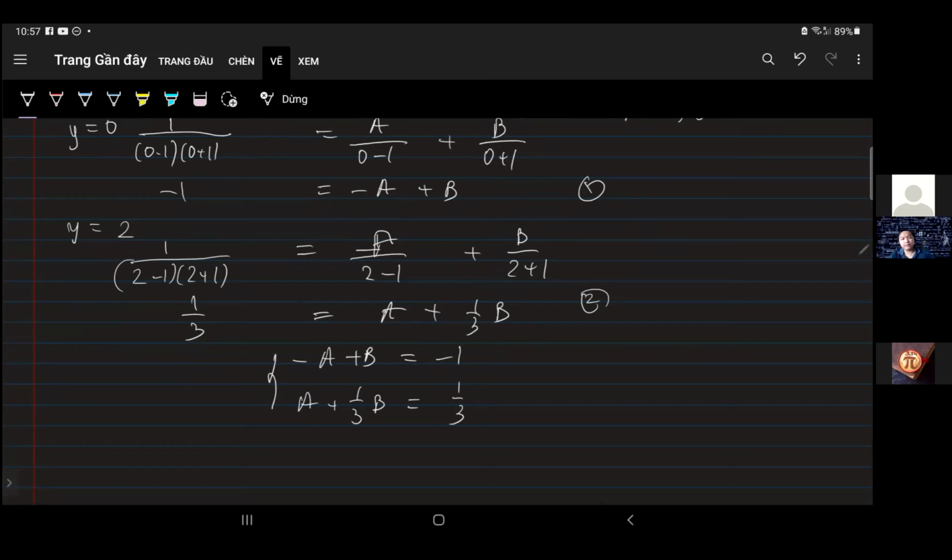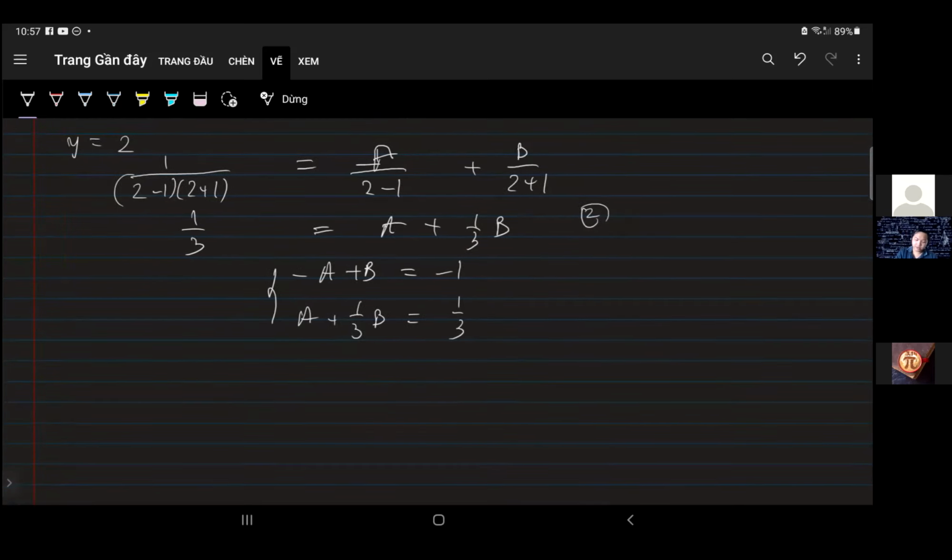That's it. That is the idea of partial fractions. I don't write the formula. It's just not necessary. The important thing is that you get the idea of how to do that. You just need to pick two points for y, and you solve for a and b. That's it. That works for all of the fractions.